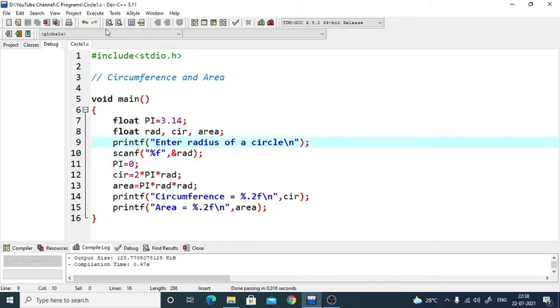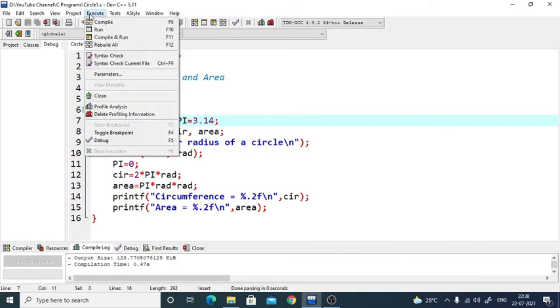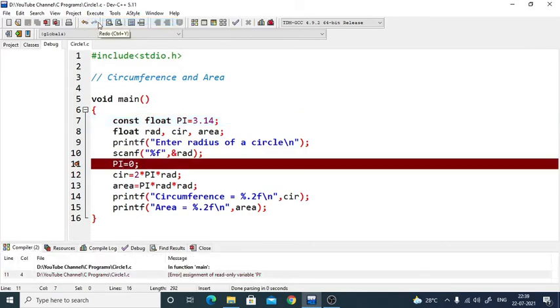Now I don't want that. I want it to be considered as a constant so that even if someone tries to change its value by mistake, it should generate an error. So C provides a keyword called const. Okay, now when we say const, let us see the effect. We have not done anything other than just making it const.